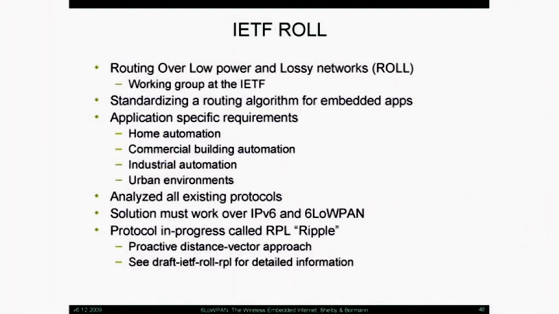So the IETF ROLL working group, on the other hand, is looking at more infrastructure-based applications. We actually did 4 different requirement specifications in the working group. We looked specifically at home automation, building automation, industrial automation, and urban environments. Urban environments would be something very similar to the UbiLife project that's been going on here in Oulu.